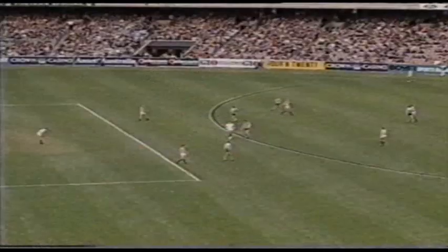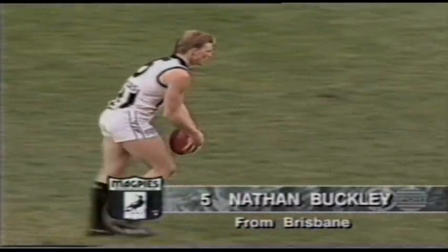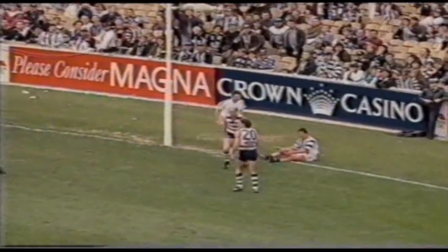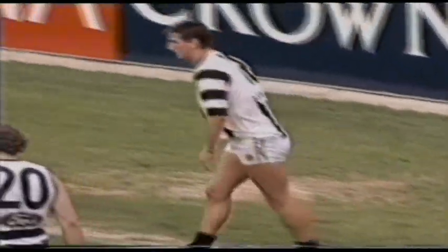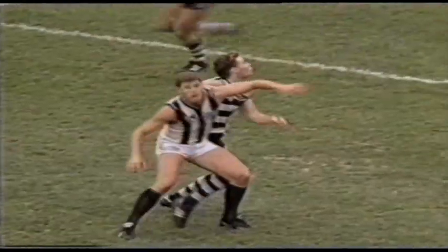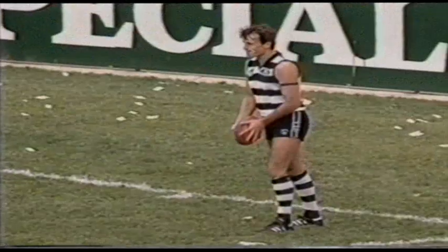Gee, it hurts when you get 50. It's gone from 150 to the other 50. Well if he kicks this it'll be a big turnaround. Geelong attacking at centre half a moment ago. Buckley has a shot for goal — goes bang and misses again. So Buckley a bit wide on a couple of occasions, pushing both to the right — a little fade on both. Mench coming up from the forward pocket for Geelong, he'll go to centre half-forward. Ablett going back to full forward. McCartney taking the ball out of the boundary throw-in — snapshot missed. So Collingwood proceed to 4-8, but they still trail by 35 points. The Cats are 10-7.